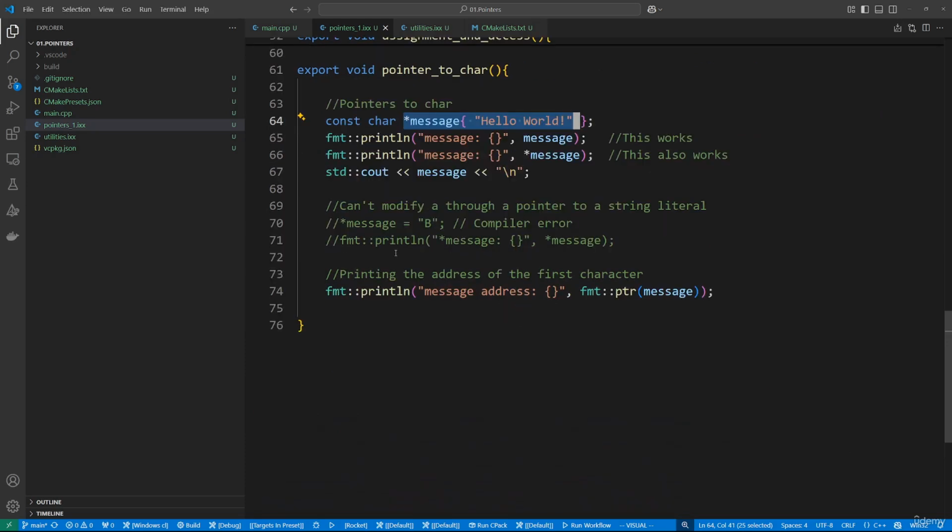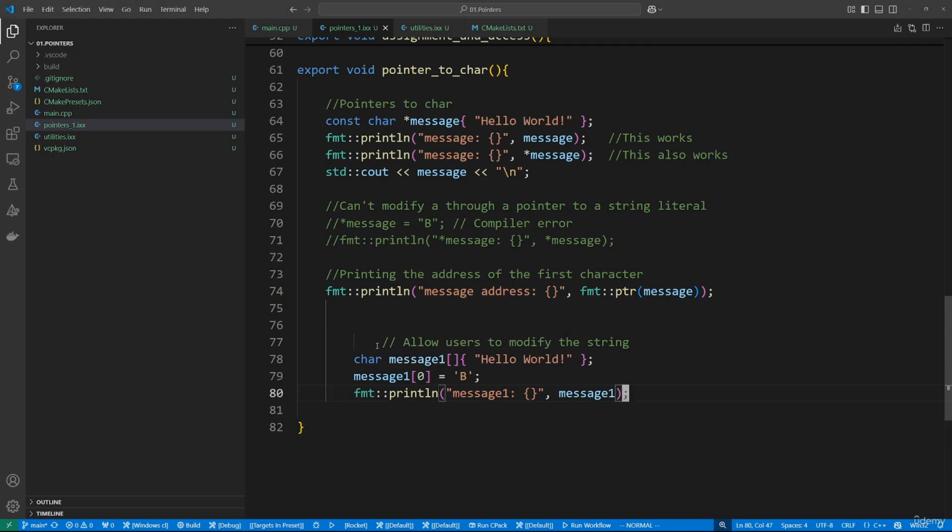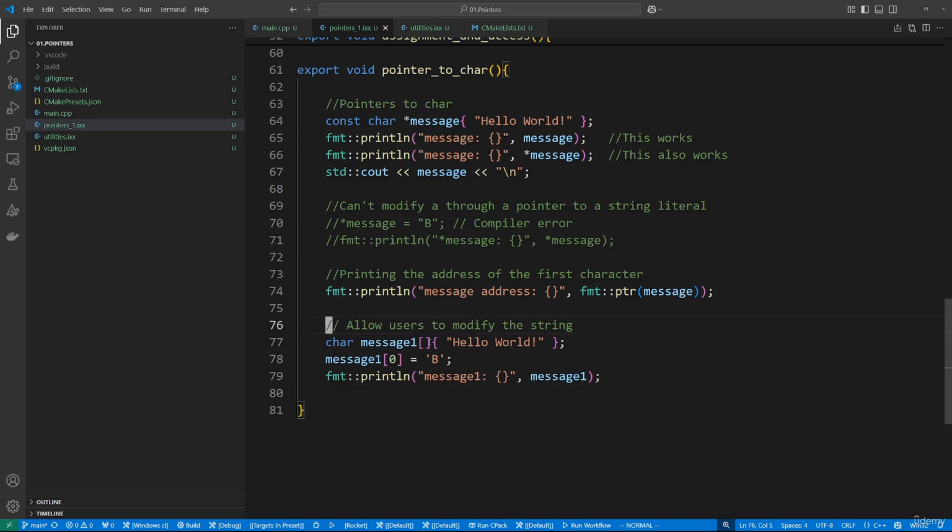What if you want to modify the data? What if you want this kind of syntax we have on line 70 to work? Well, you can declare your character array as an array and not use the syntax that I have shown you earlier. So this is the syntax we will be using. And you see that we say char message. It is an array. We specify that explicitly here. And then we put our string literal in here.